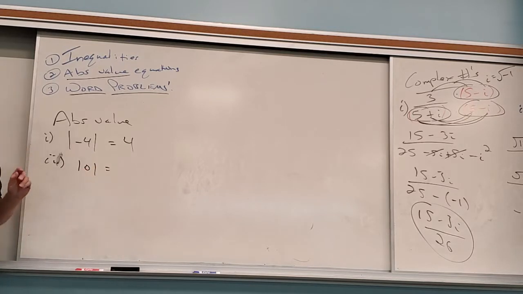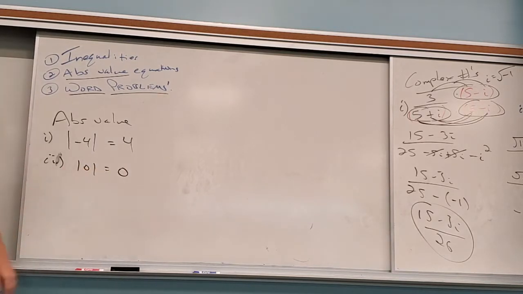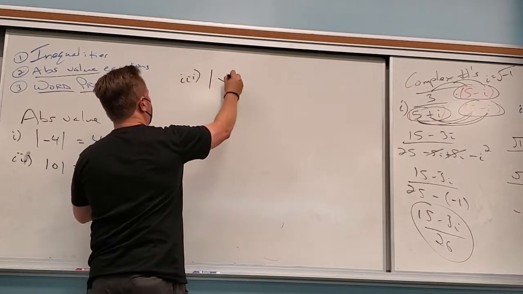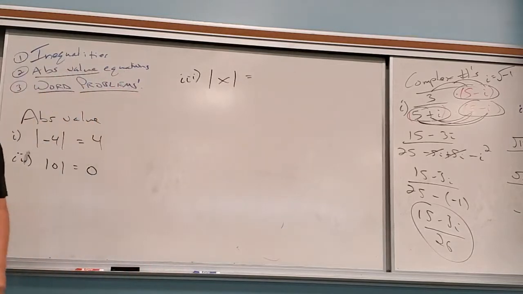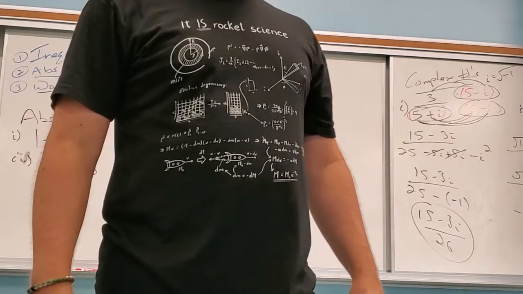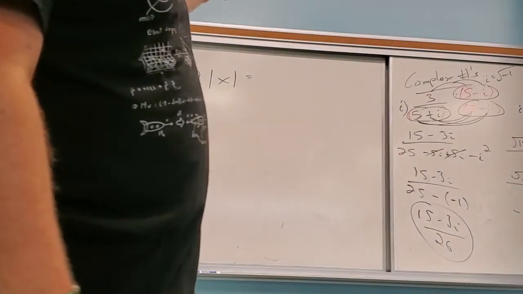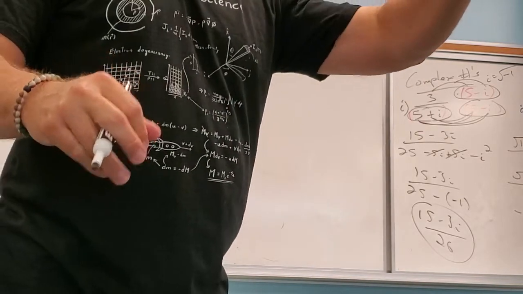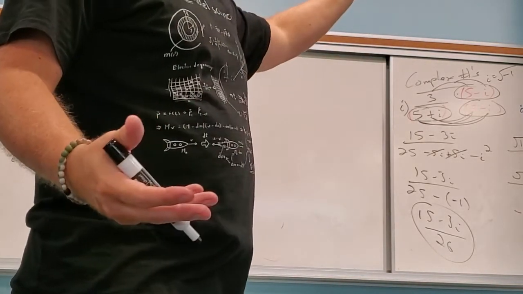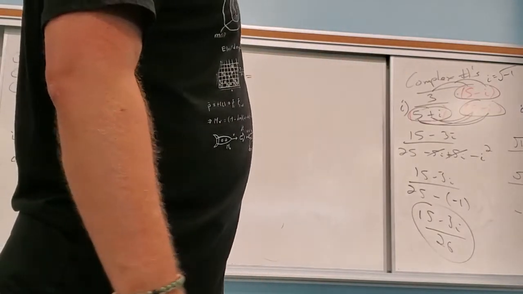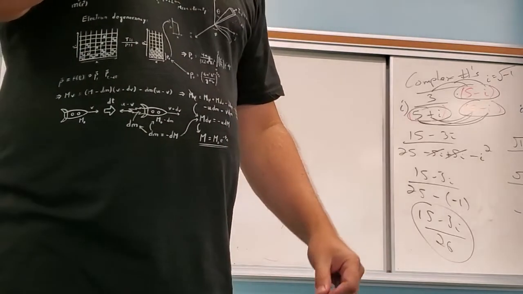So the absolute value of 0 is, how far away is 0 from 0? 0. Yes. What about this? Okay, get ready. What is this? Nope. What can x be? Anything that's not negative. Anything. No, come on. Can x be negative? Of course it can. Is there anything telling me x can't be negative? No, x can be whatever the hell it wants to be. If it's positive, what would that do to it? Anything? No, it wouldn't do anything to it. If it's negative, what would that do to it? Change the sign, right?